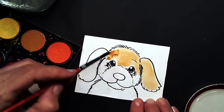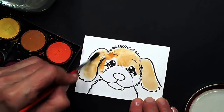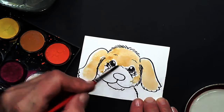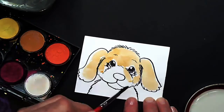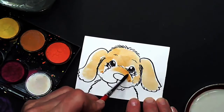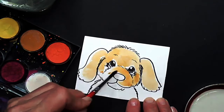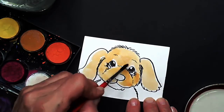So I don't really know what colors I'm going to create him yet. I'm just going to kind of play. So my colors are going on very nice and light. I'm just using a little bit of water and I'm painting with the paint that floats on top of my watercolor set. We've talked about that before in my other painting lessons. So you never want to jam your paintbrush down into the paint.